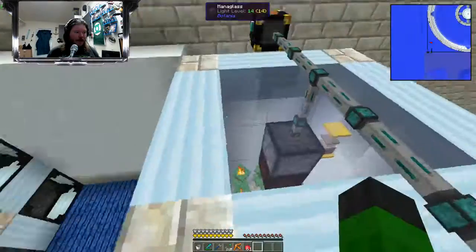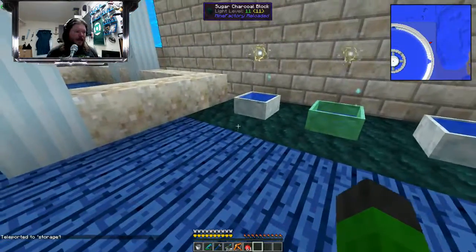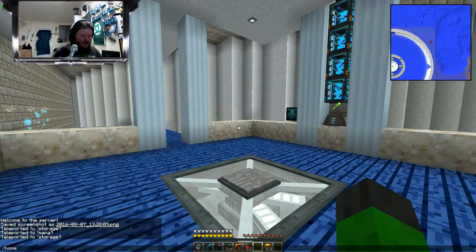So if I were to put some, I don't have any on me. If I go to home storage, land. Thank you. Land. That's jetpack. And I go to Blaze. So we got 200. Let's grab a stack of these, okay? And then go back to mana.